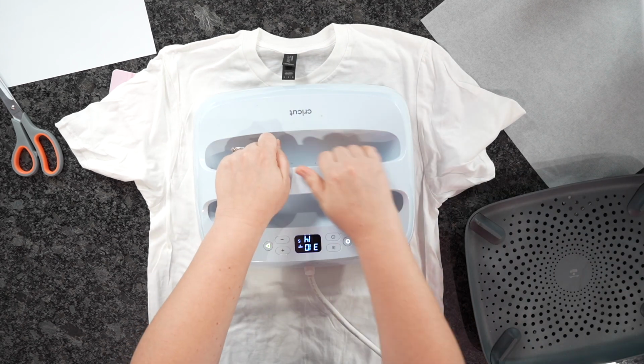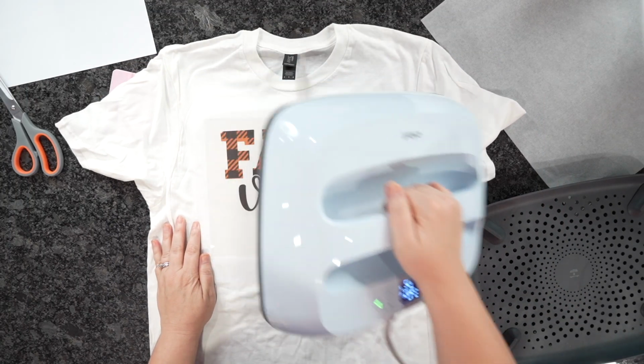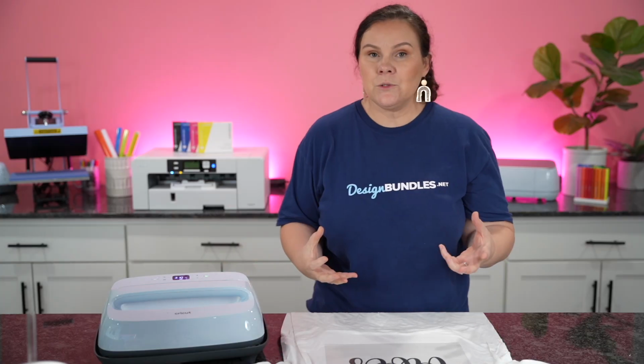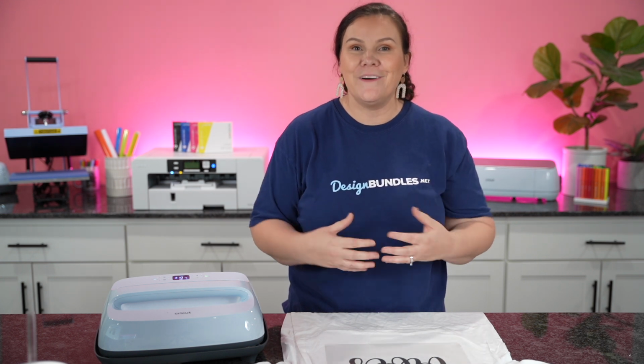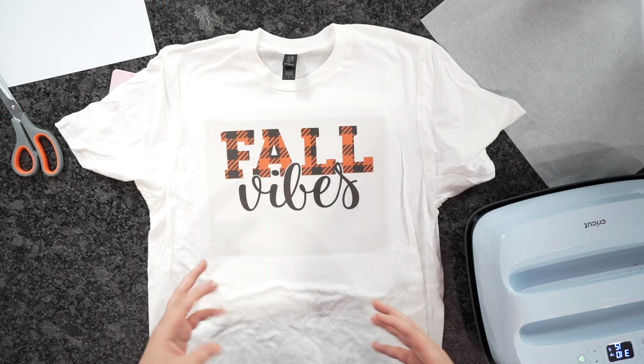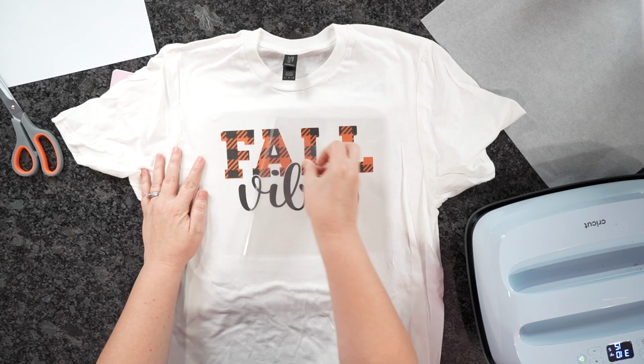So we're gonna go ahead and hit go. So 310 for 15 seconds. All right, so here we go. We're gonna go ahead and lift this up. And as you can see, those colors are more rich and vibrant. They're more true to color, if you will, once you press it, similar to sublimation. All right, so what we're gonna do is we're just gonna go ahead and get a corner here and peel.